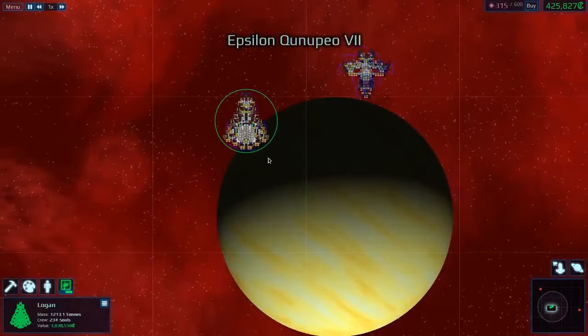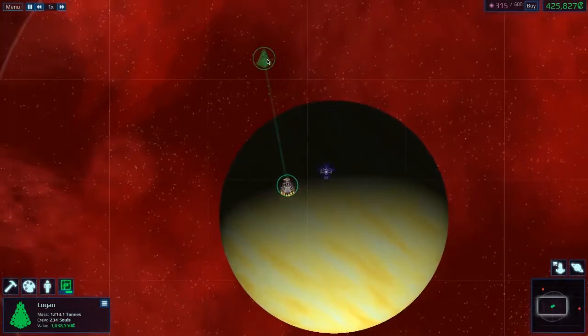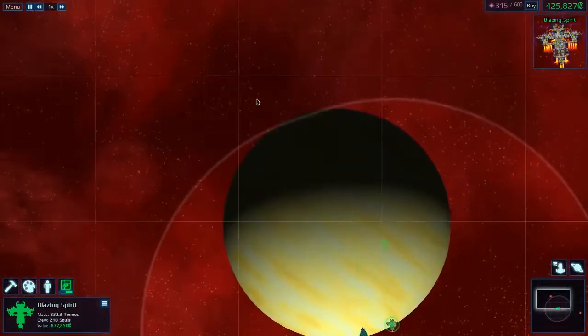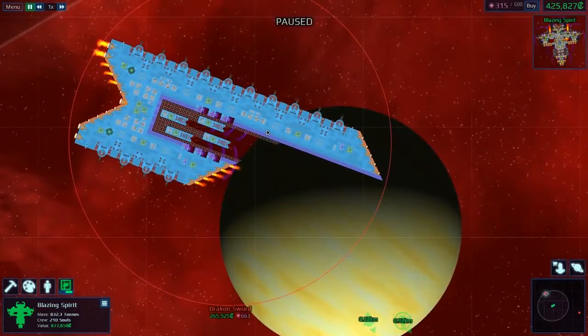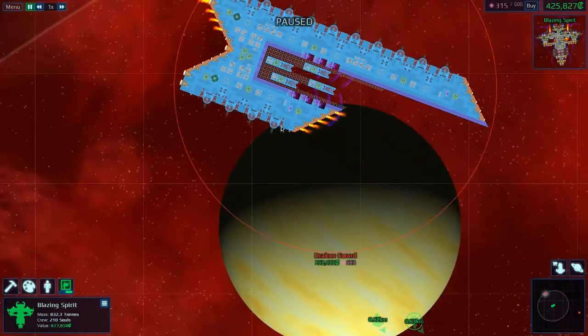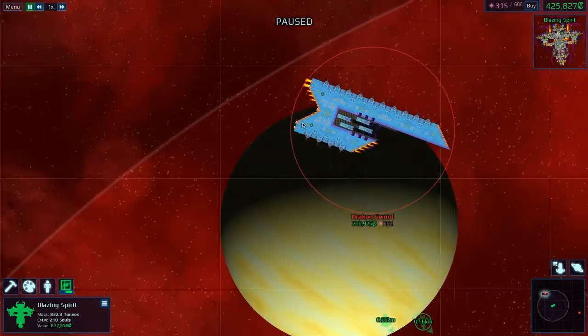Two ships. I'm expecting, like, Super Battleship or even Dreadnought class enemies here. Or maybe another Battleship, like a Starhawk or something. Let's see what this is. Oh fuck! Our only advantage is that it's not very maneuverable. We're going to try and take advantage of that.